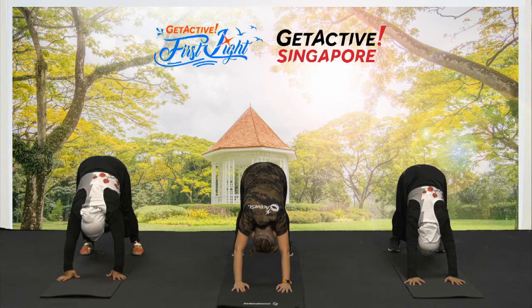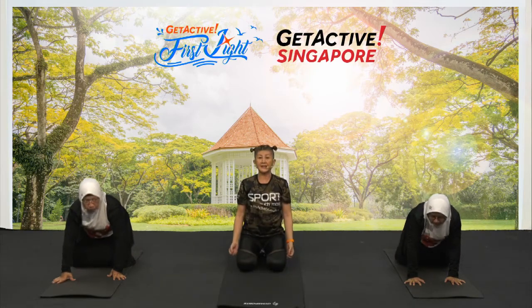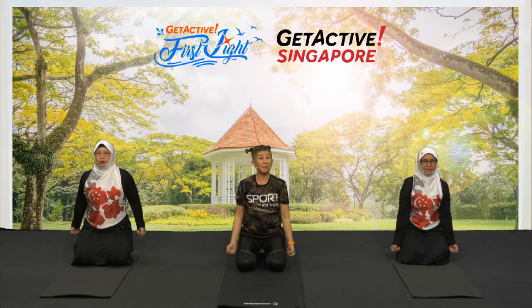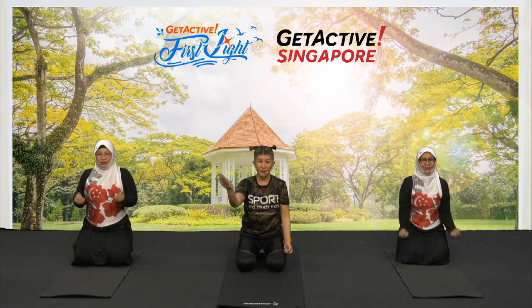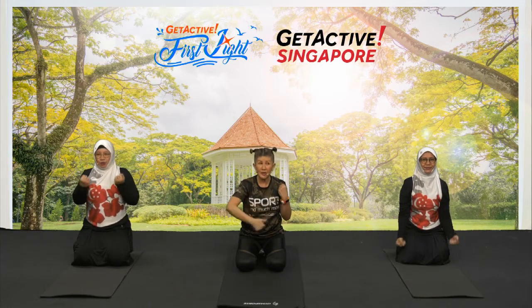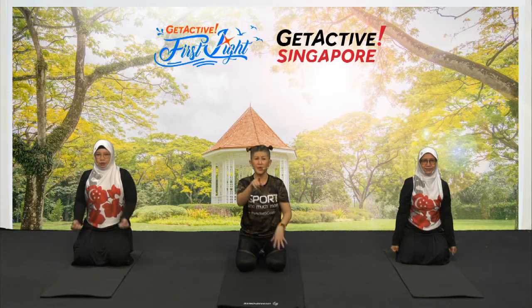All right, now come down to a seated position, bicep curl. Now you see, we're not using any weight at this point of time. We just came from a downward dog plank. That's a lot of weight on the upper part of the body, even though it's an overall body workout. Now if you want to up the intensity, this is where, if you have any weights, you use your weight to intensify your workout. So you get to program your own workout.